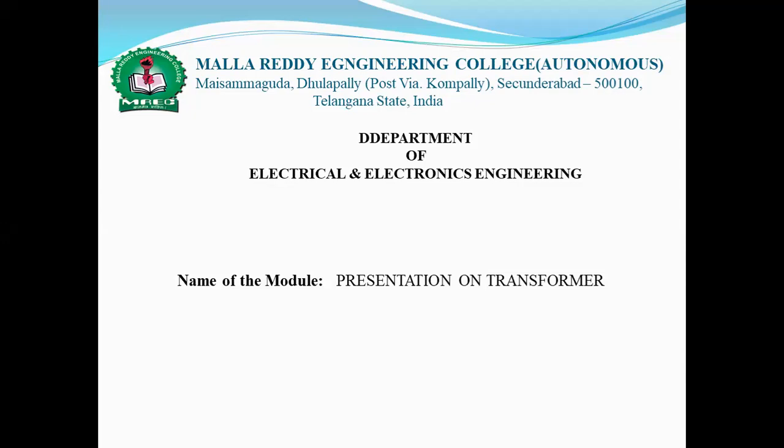Transformer is a very important device for all electrical distribution and transmission of electrical power. A transformer is a static device which transfers energy from one circuit to another circuit without changing the frequency. It converts AC supply into AC supply and transfers it to the AC load. There is no change in frequency.